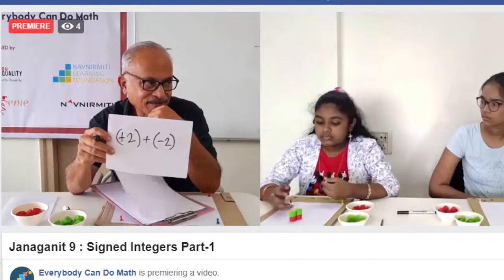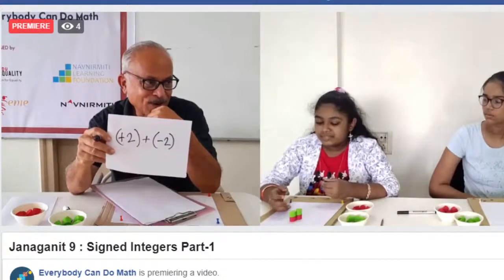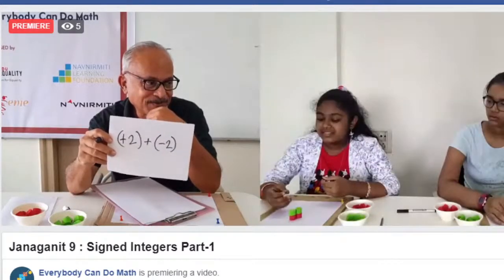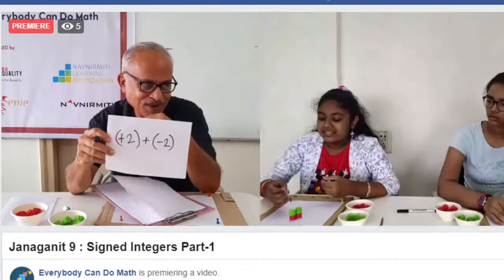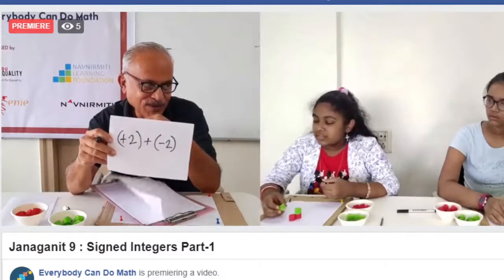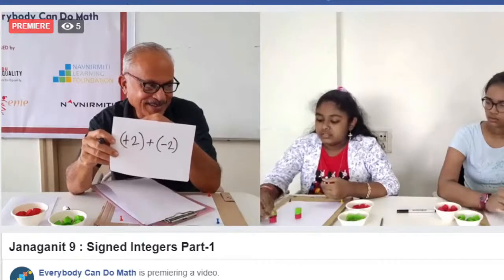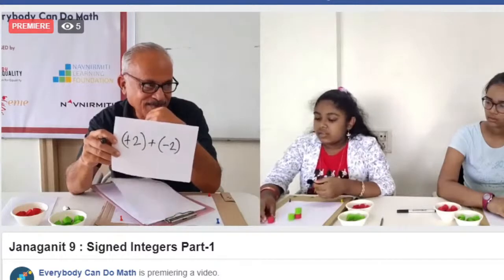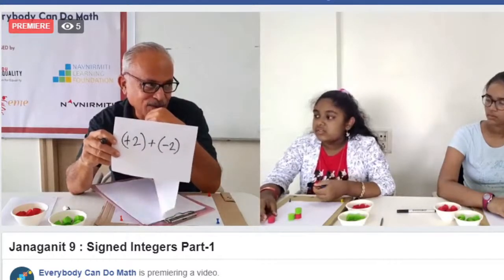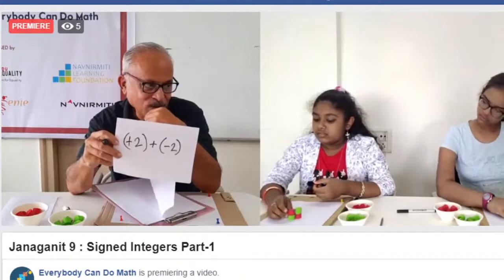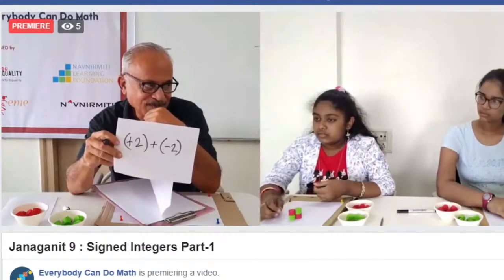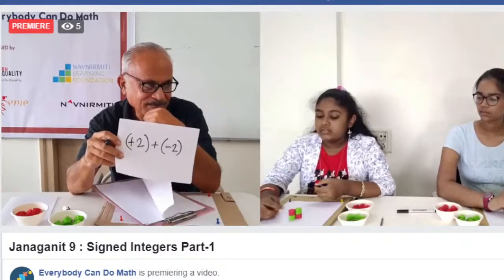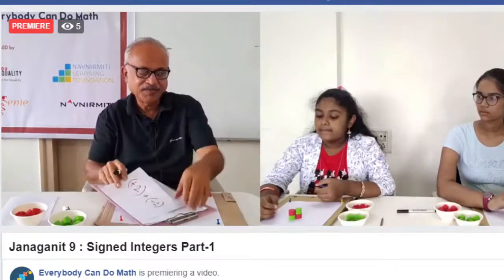So now how many zeros do you have in your account? Look at your account and tell me how many zeros you have. 4. How many zeros? Show me 1 zero, hold it up in your hand. That is not 0, that is 1. Hold that. What is that? Negative 1. That is also not 0. I want you to hold up a 0. Something which is worth 0. Just hold it up in your hand.